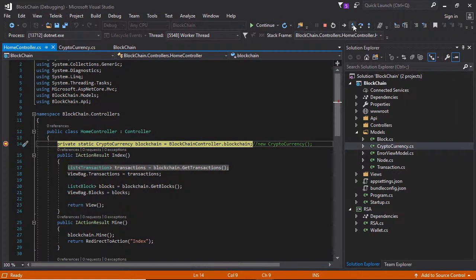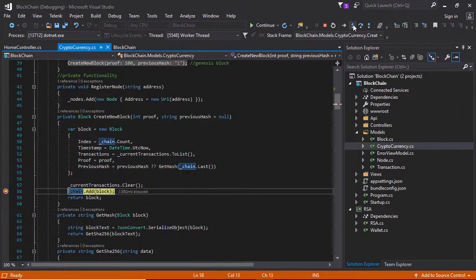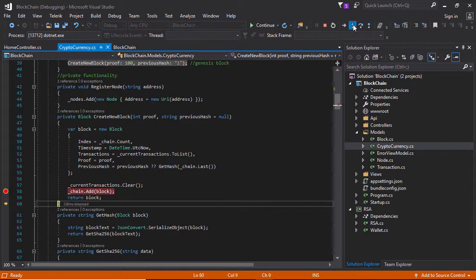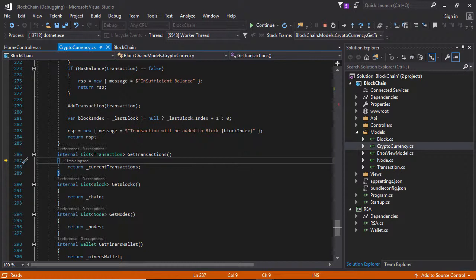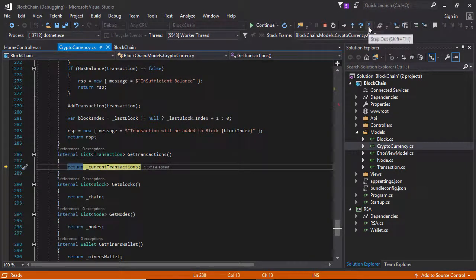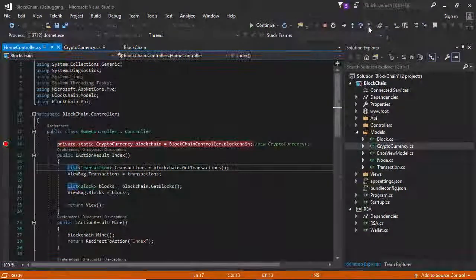And what will happen? Same thing at initial time. What happened to the first miner? This miner will see this is an empty transaction. Let's step out. I will explain from the front end.